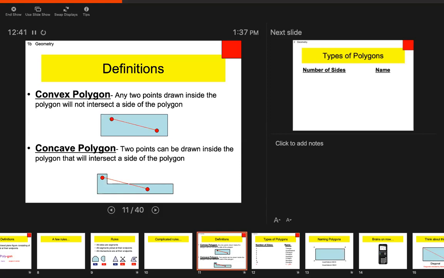For the most part, we will primarily in our geometry concentrate on convex polygons. We will have some problems that do have concave. Interestingly enough, we don't get many rules for concave polygons. We get lots of rules for convex polygons. In fact, you're going to get 4 formulas today about convex polygons. Oh, by the way, you can always turn a concave polygon into a convex one with a pair of scissors, just by cutting that off right there. And then you get 2 convex polygons. Which is why we don't need rules for concave polygons.